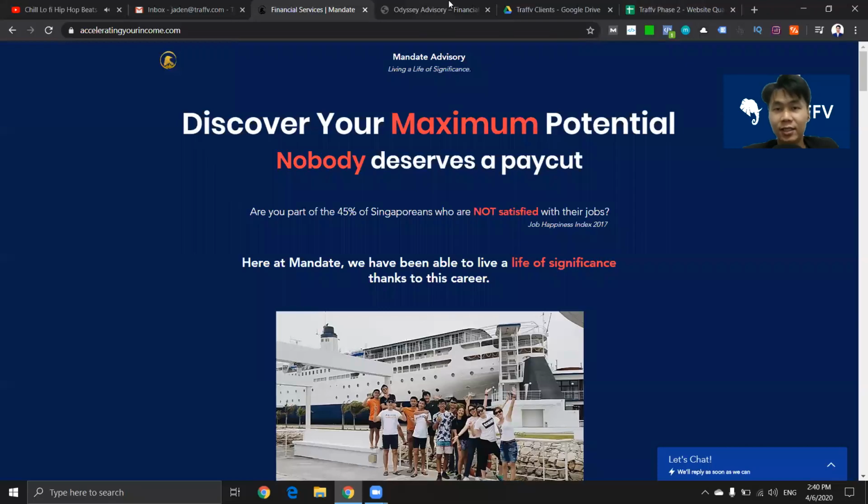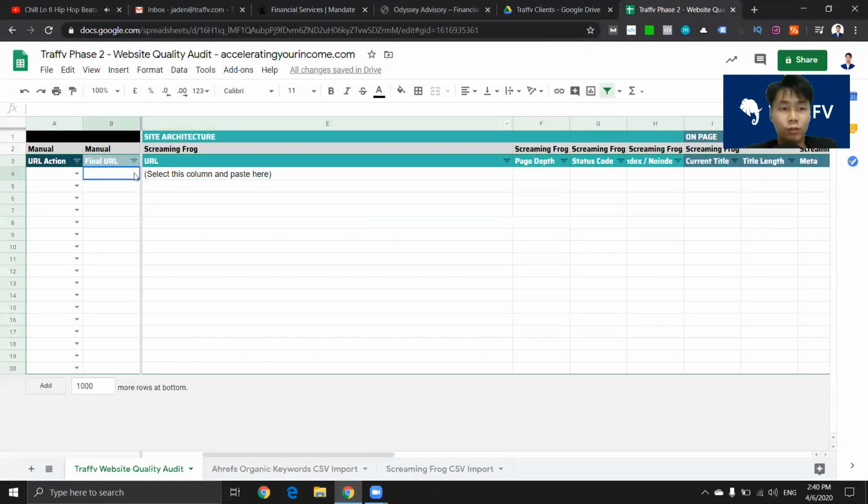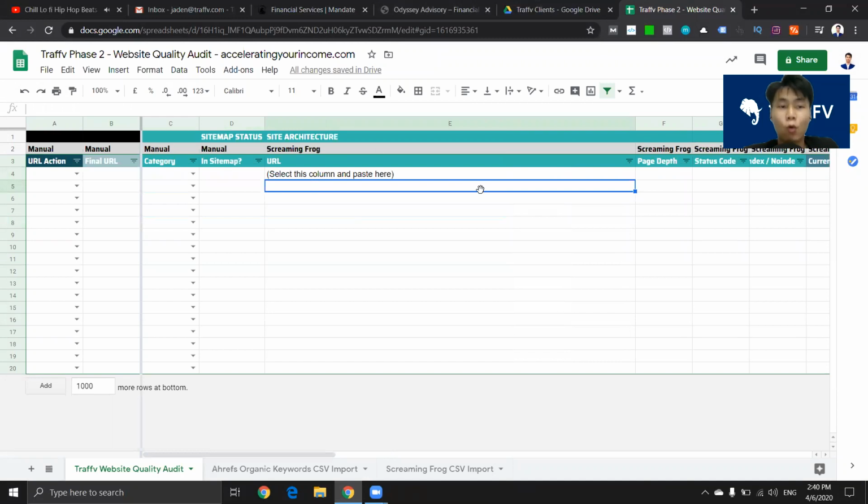Okay, so for every audit that we do, we open up our own template where we crawl the whole page using Screaming Frog. Screaming Frog is a free tool that you can use for up to 500 pages, 500 URLs, and it's entirely free of charge. So I highly recommend, if you are into SEO, please get that tool. If you want to crawl more than 500 pages, then get the paid version. And again, I'm not an affiliate for this. I just highly recommend you get it if you are doing SEO.